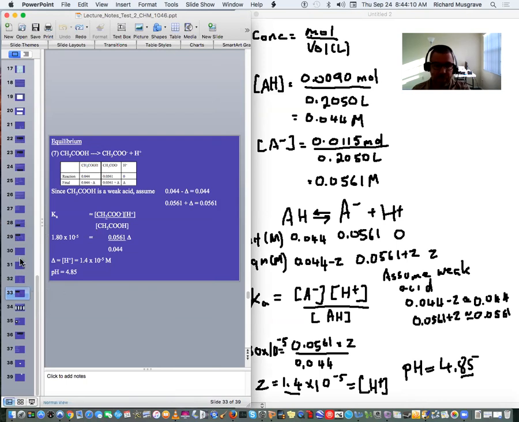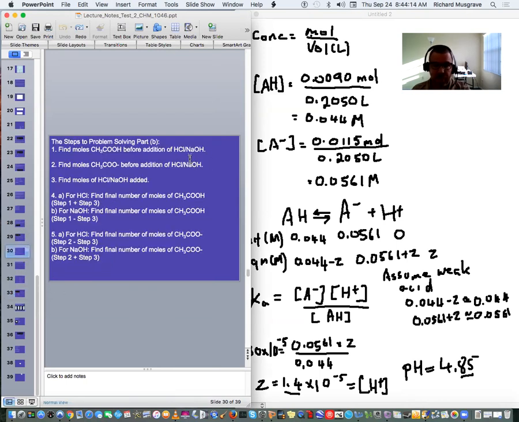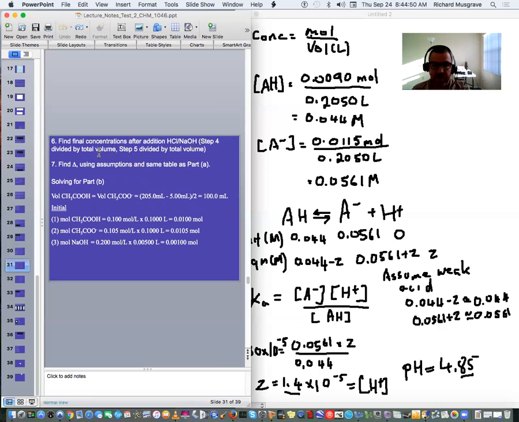So again, summarizing the steps that we did, and we'll focus on the sodium hydroxide here. We found the moles of each of these before we added the sodium hydroxide: the moles of AH, the moles of A minus, and then the moles of OH minus we were adding. With the sodium hydroxide, the number of moles of acid goes down. That's going to be moles of AH minus moles of OH minus, so step 1 minus step 3. And then for the A minus, it goes up, so it'll be step 2 plus step 3. So the A minus, you add the OH minus to it. We find the concentrations by dividing by the total volume in liters. And then we find the delta or Z or the H plus here in order to be able to get the pH of the buffer solution at the end. That's what we did.